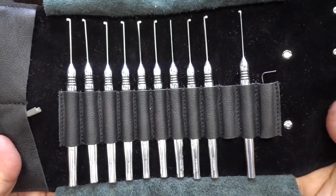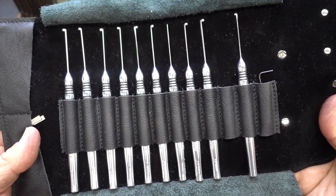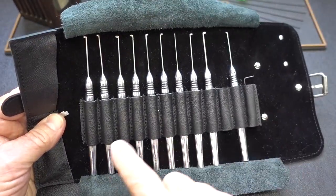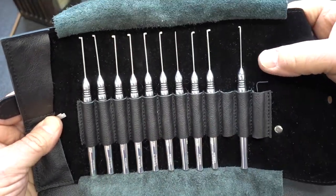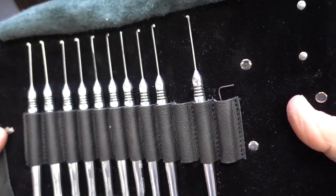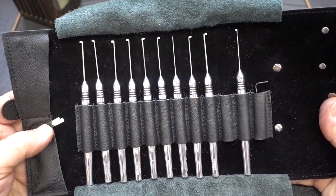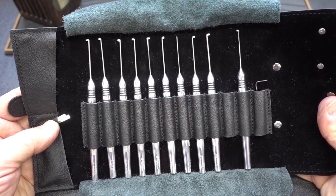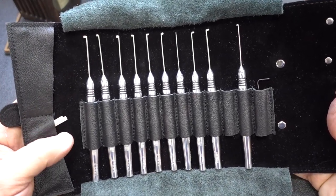Seven weeks ago, I did an extensive review of this kit. At the time, it was brand new. This is the Multi-Pick Elite G Pro Dimple Pick Kit. It comes with three tensioners and a total of 10 picks — four right flags, four left flags, and two flat flags — as well as a little Allen wrench to replace or repair the tips if you need to. It all came packed in a nice little black leather case. I remain as impressed with the quality of this kit today as I did when I first saw it roughly three months ago, and I've been using this almost nonstop since then.